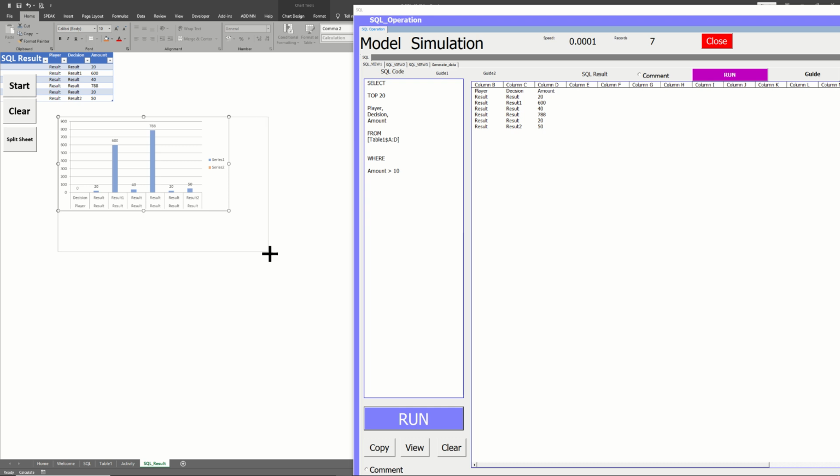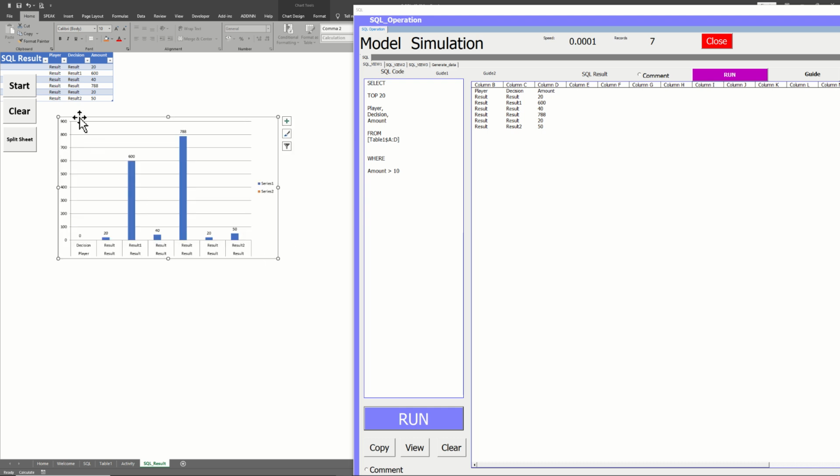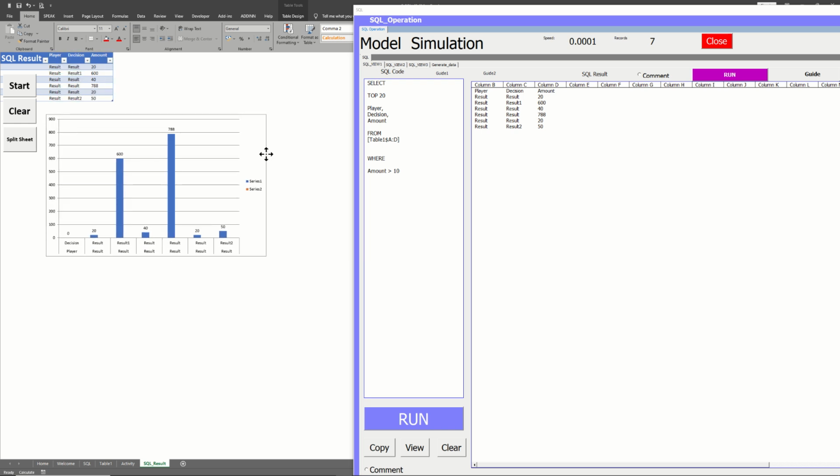I'm just going to make this a little bit bigger. As you can see, this is the result. The code here states clearly that it doesn't want amount 10 or below. That means it only wants to see amounts greater than 10. As you can see, it has gotten it here. So this demo is more about how to get the sample codes to use.